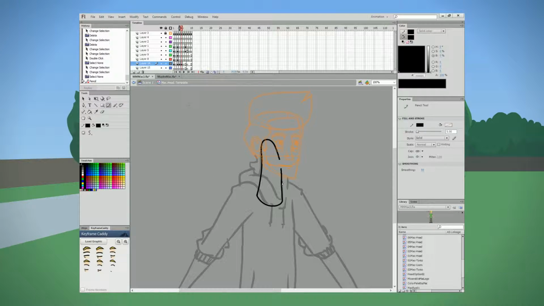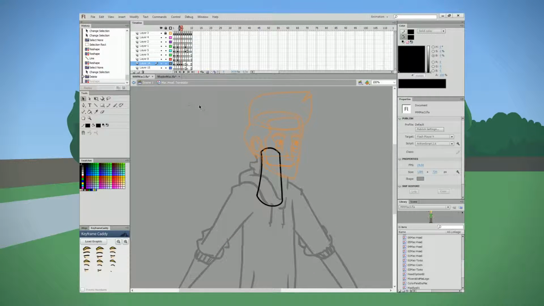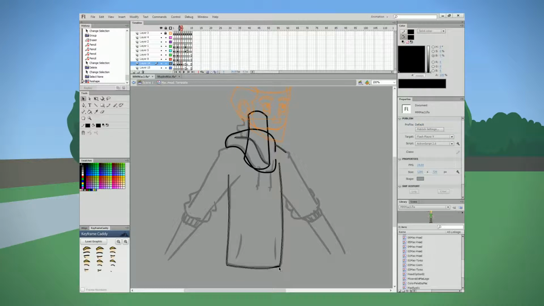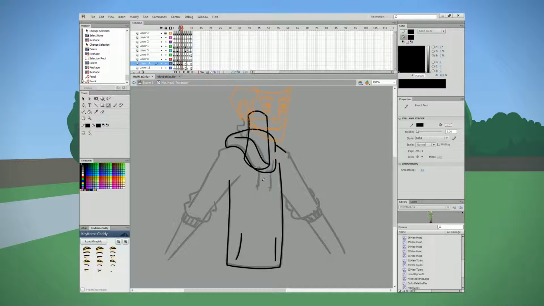Another way that I'm taking the show in a new direction is how I'm doing the animation. What you'll see for probably the next number of episodes is me setting up a character rig for different characters. Here we're working on Mac. The character rig allows me to cut back on the amount of frame-by-frame animation that I'm doing. I'm certainly not going to cut it out entirely, and much of the show is still going to be done frame by frame, but this allows me to utilize symbols, sort of like a puppet. You can maneuver the different bits around without having to redraw them every time.